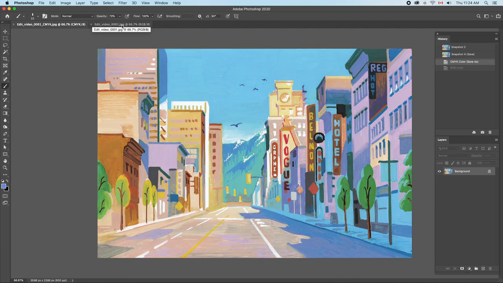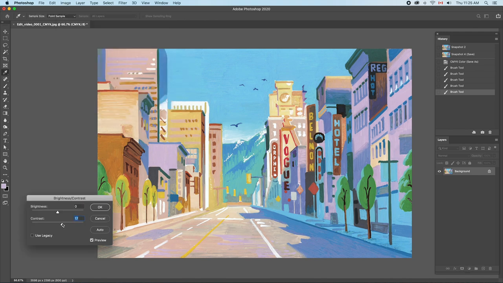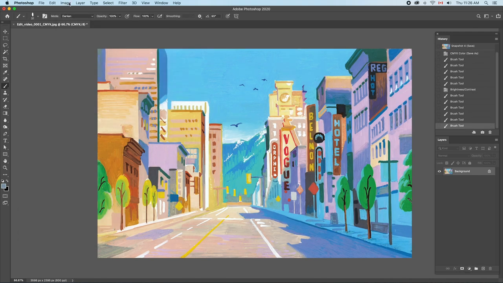And let's just quickly compare the two versions. With CMYK mode, I find the colors to be a bit duller, a bit desaturated, and the contrast is just not as great. I would make some further contrast adjustment just to bump up the really dull CMYK colors. So now that this file is in CMYK, it's basically ready for printing.